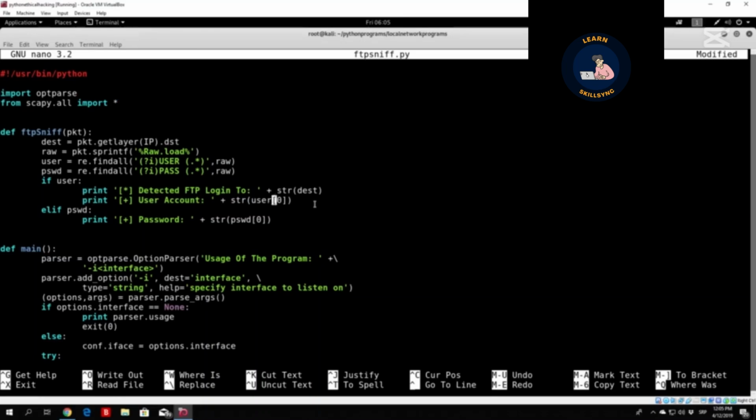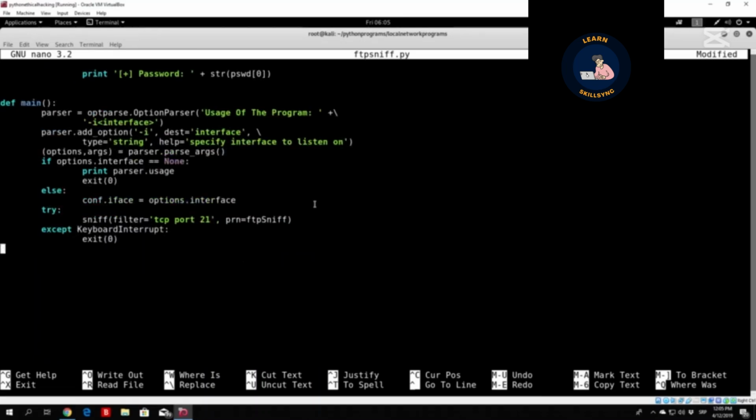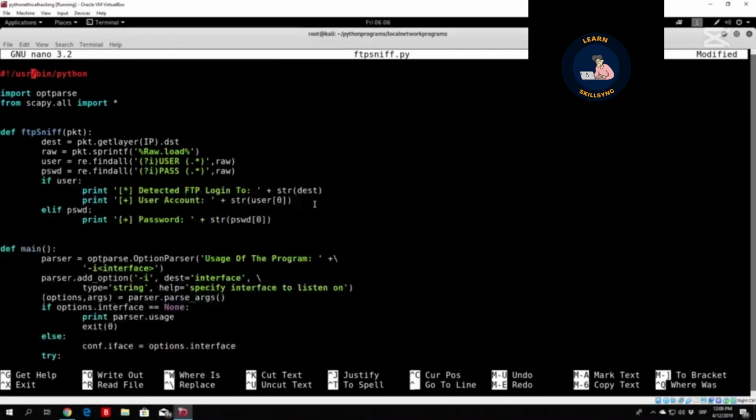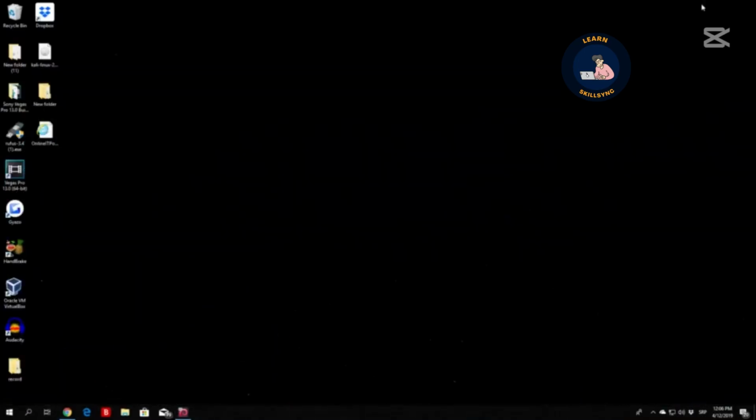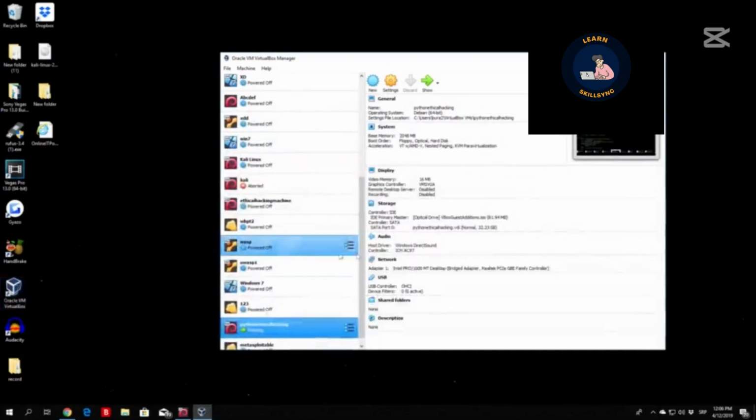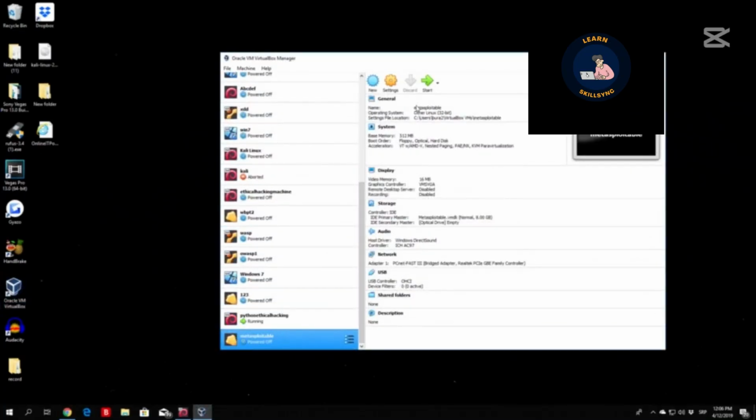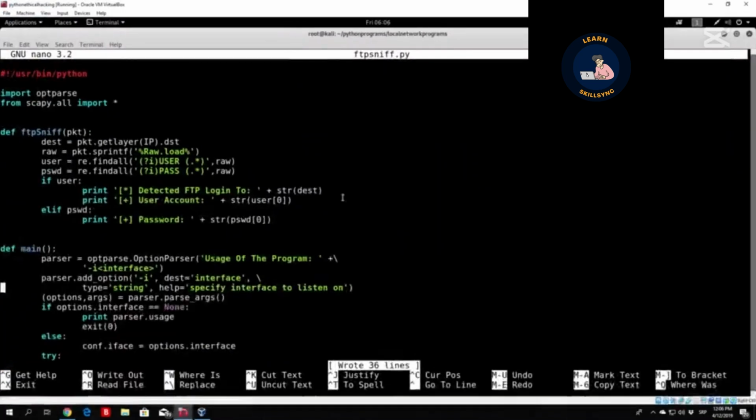If we coded everything successfully, all we want to do right now is call the main function down here, so we can actually run the program itself. And right now we can check to see if this will work. So let us save this. And before we do anything else, let us open up our Metasploitable, since the Metasploitable has the FTP server or FTP software running, and we can test this on that software.